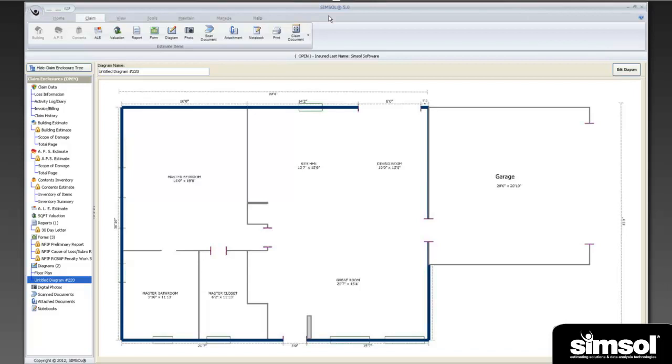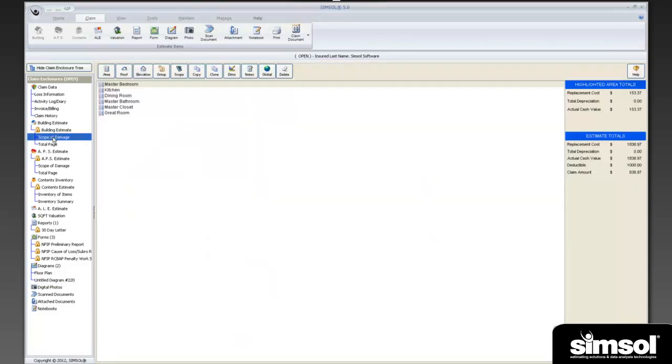The first thing that I would like to go over is how to set up your areas, because that's really crucial if you'd like to use this module, which will take the area listing screen and all the different areas with the dimensions, the drawing of that room, and paste it into the drawing. Not the square footages, excuse me, the dimensions. So what we want to do here is set that up, and it's going to be associated to the scope of damage, where you'll see all your areas.